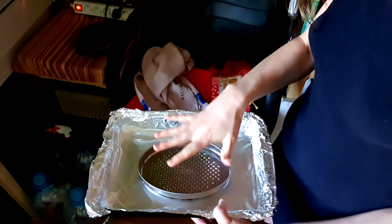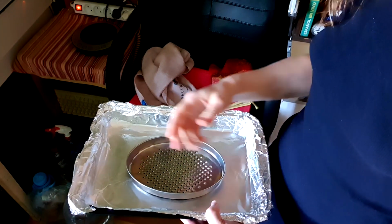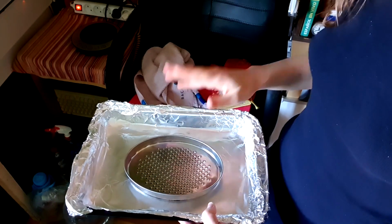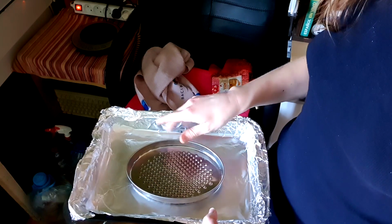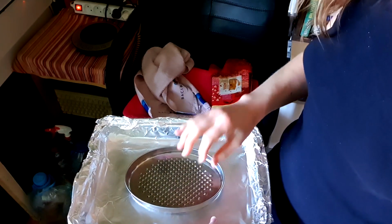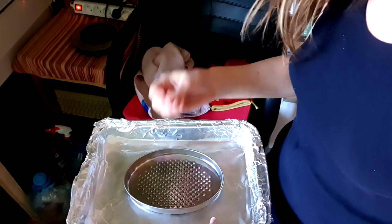So bread should cool for several hours until you can even cut it. So 3 hours, 4 hours is okay, is good timing. And after this bread will cool down, it's better to wait a little bit more, for about 5 or 6 hours, before you eat it, because only after that time Borodinsky bread will be ready. So there are a lot of processes that will go on inside the bread, and yeah, so let's wait for our bread.